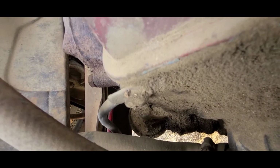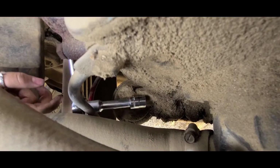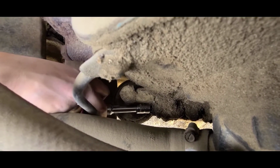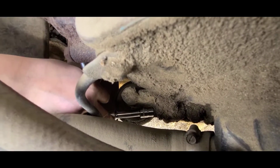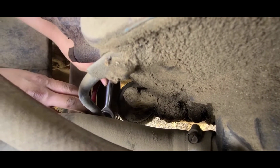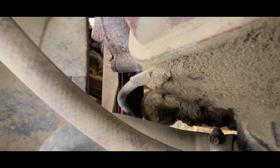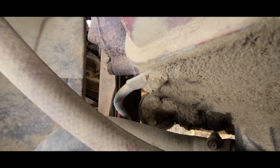I think it's still just like a weird angle. Let's see. If I can try and get it. If I can get it right here. Did I turn it the wrong way? I think this thing ended up turning right here. You gotta check it. Always. Is that the right way? No.